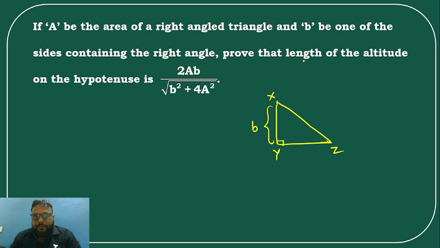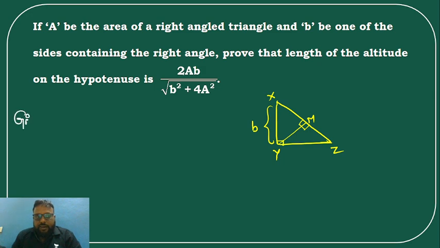Now prove that the length of the altitude on the hypotenuse. From here you are having, right, this is the altitude, length of the altitude. Let us suppose we name it as M. So YM is the length of the altitude on the hypotenuse. So altitude in the sense makes an angle of 90 degrees. That means angle XMY or YMZ, whatever the angle it is, will always be 90 degrees, right? Now this is according to the given figure, according to the question.